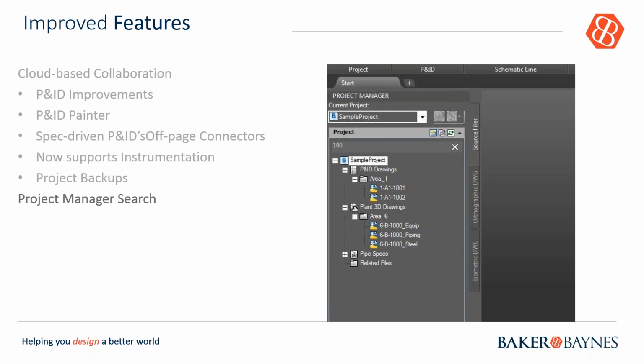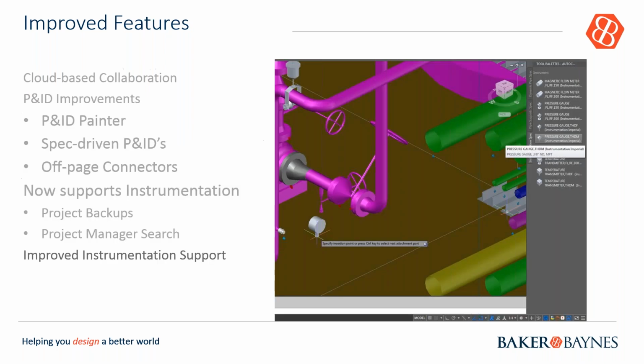The next function is looking at some of the improvements done to the instrumentation support. Autodesk have improved the instrumentation support quite a bit, with handling instrumentation in Plant 3D. You can go in and see how that has improved. What's great here is that you can go in and change or modify a lot of the instrumentation that you add, just by clicking on it and changing it from the quick access drop-down.